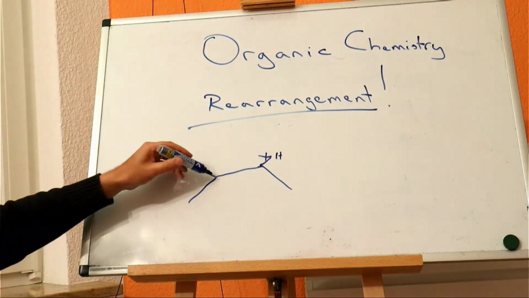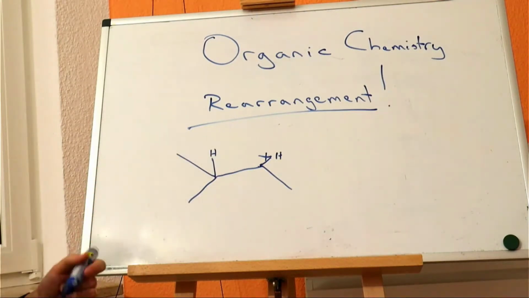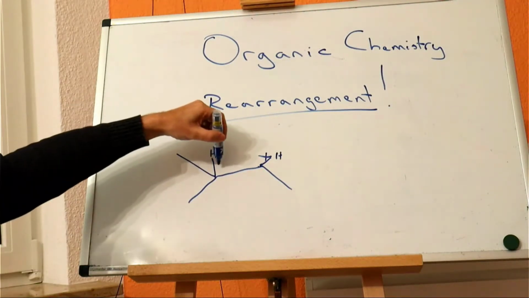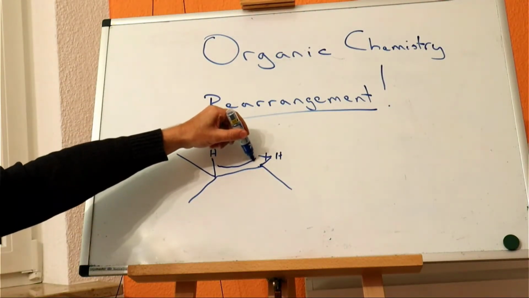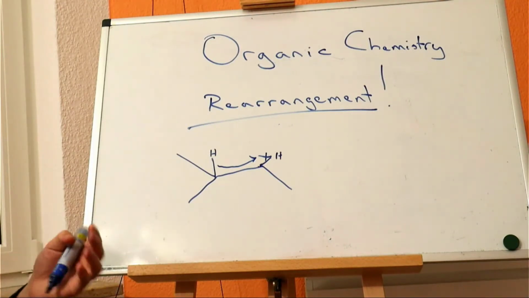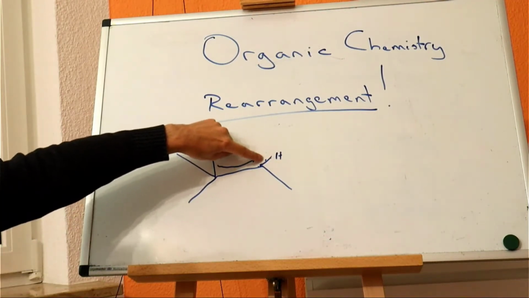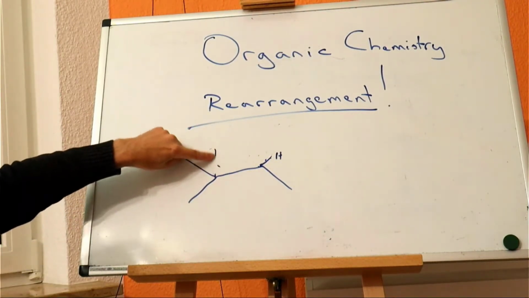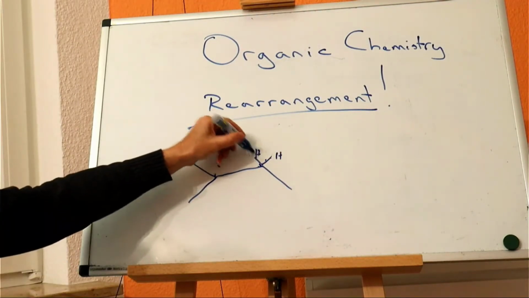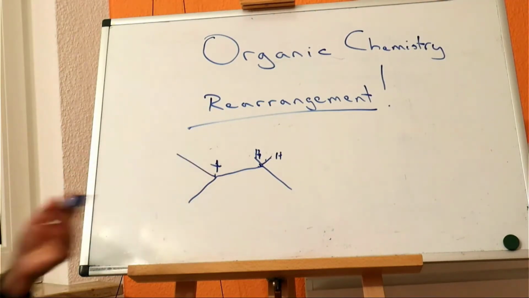So what we can do here is we can imagine that there's a hydrogen on here, and it can attack. So it can go across to here. If the hydrogen shifts, this is called a hydrogen shift or a proton shift, because the hydrogen is moving across to here. So let's resolve that arrow. If that happens, we end up with H2 here. We've got a normal part of the molecule and the plus has moved.